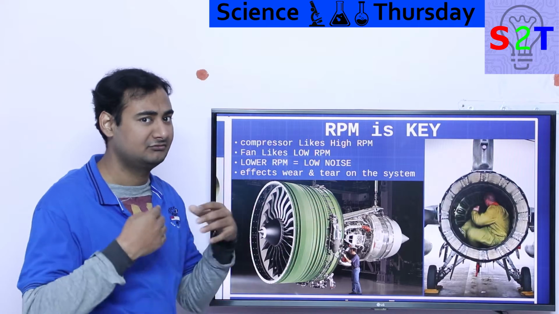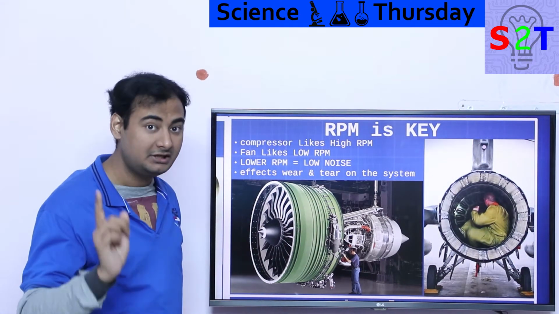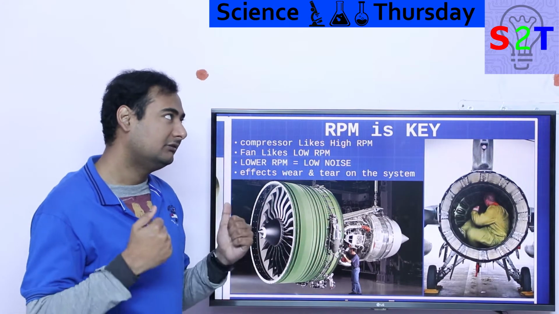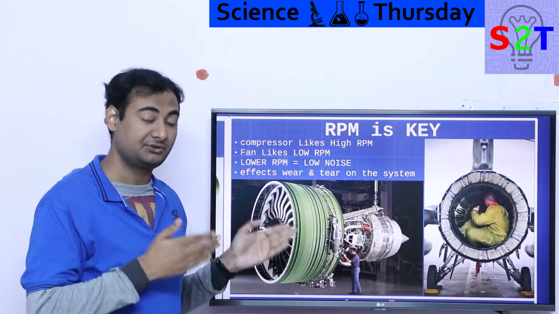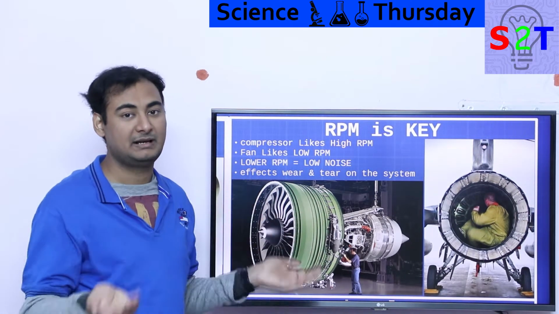Now, why? Isn't faster better? Well, yes, but the side effect is, because of the larger diameter, the tips will end up going supersonic. Now, I'm like, isn't that awesome? Well, no. Why? Supersonic simply means shockwave. Shockwave simply means excess drag. Excess drag means low fuel efficiency. So you're already back to square one.